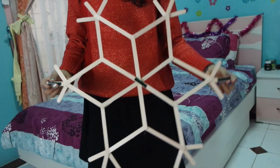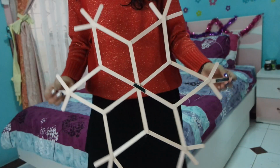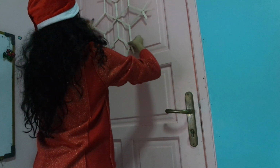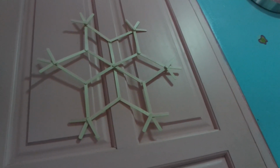And voila, you're done. I'm gonna be using this wall tape to make sure it sticks properly on my door and it will look really cute and I love it.